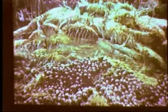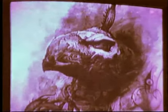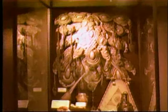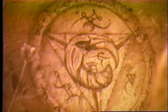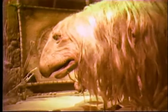The Dark Crystal is a full-length feature film which was released in the United States in December 1982, and then it went worldwide throughout 1983. It was a major creative step for Jim and the Muppets, unlike anything that had come before. It was done entirely with puppet creatures and contained no human actors at all.